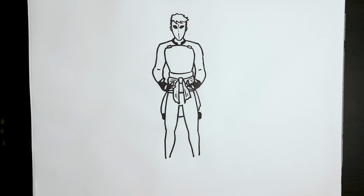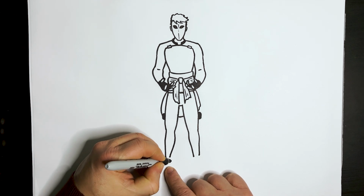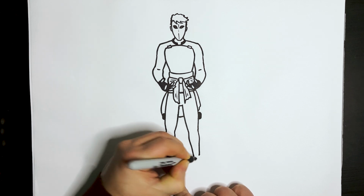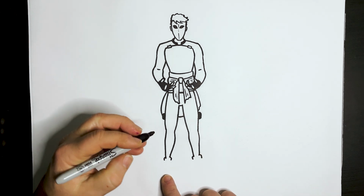Great. Next up, the boots. So the boots kind of flare out at the edges, so I'm just going to draw a couple of little right angle bits down there just to show the boots coming out.